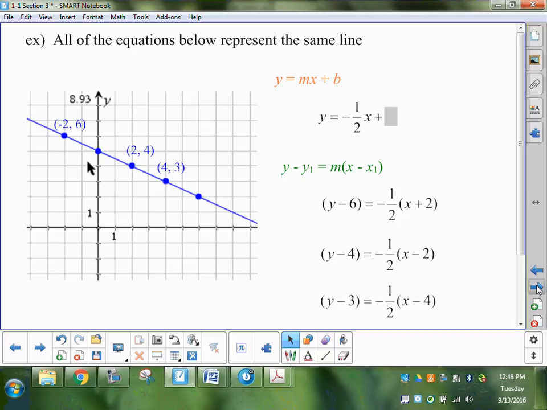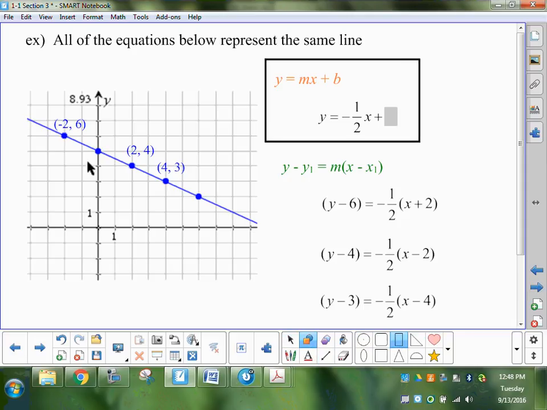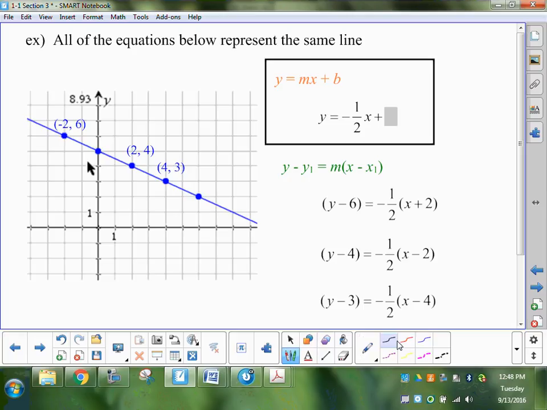If I were to give this line in y equals mx plus b form, the first thing I'd hope that you'd see is I've got to go over to the graph and determine what the slope is. Now, to figure out the slope, I always start at a low point and work to a high one. So let's say I start off with this point here, and I'll count to that one. Doesn't matter which one you do.